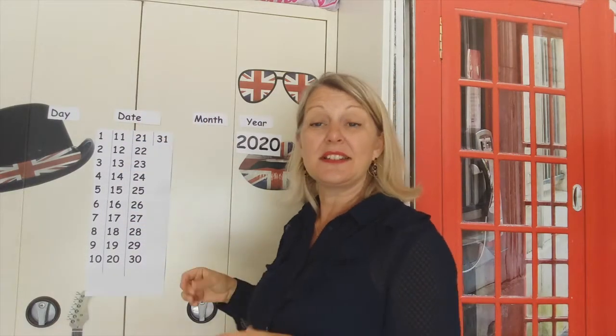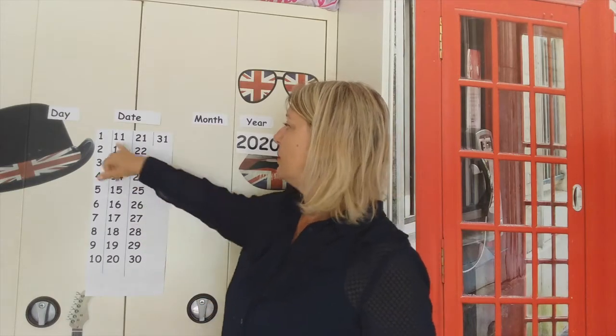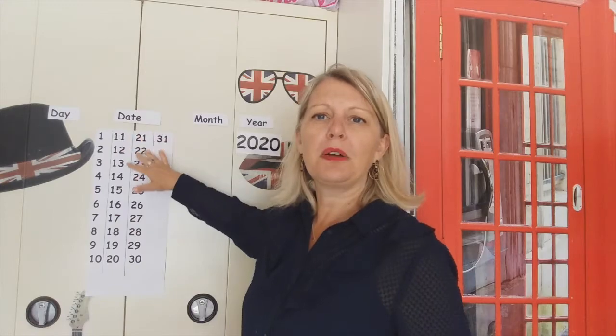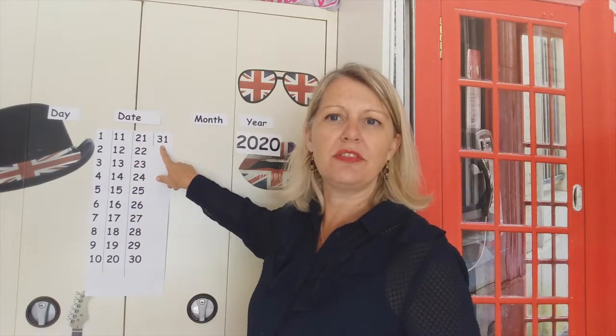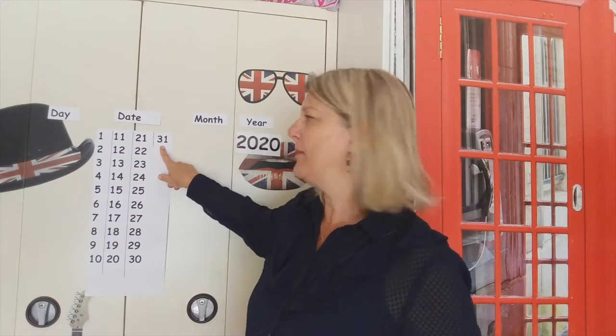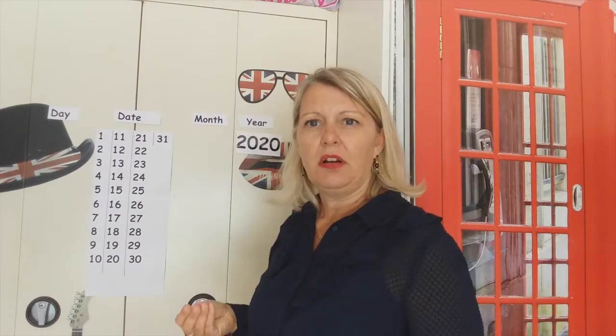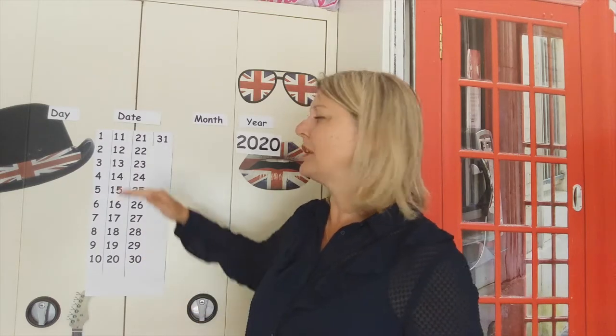After, ça se complique un petit peu. We write the date. The date, c'est le chiffre, okay? So, we know how to count, on sait compter, je crois que pour la plupart d'entre vous, on pouvait même aller jusqu'à ce chiffre-là, sans trop de problèmes. But when we say the date in English, on dit pas juste le chiffre. On parle d'une première, deuxième, troisième, quatrième jour, etc. Quand on parle de la date.